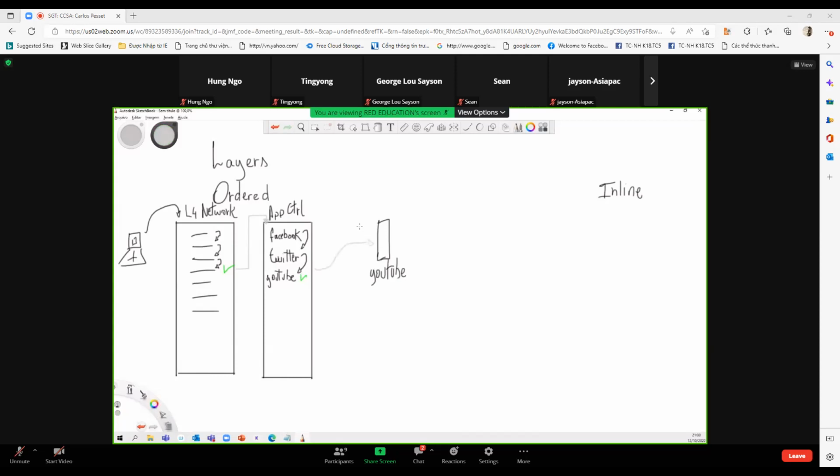Note that the inspection only goes to the next layer if in the current layer, the rule action is an accept. What I'm trying to explain here is, let's say that this guy opened another connection, but this time he's trying to access Netflix.